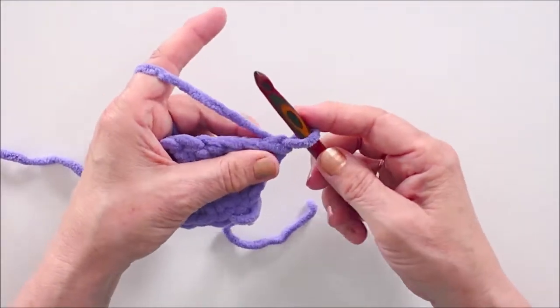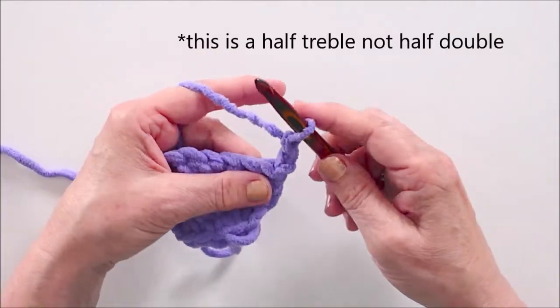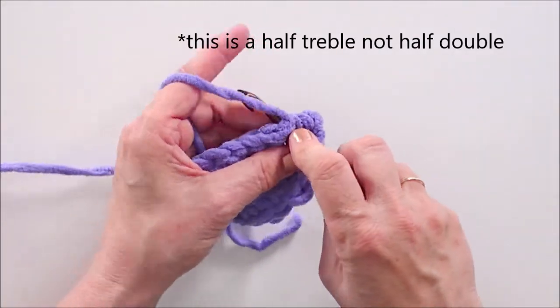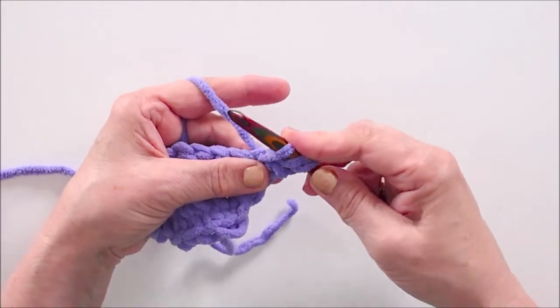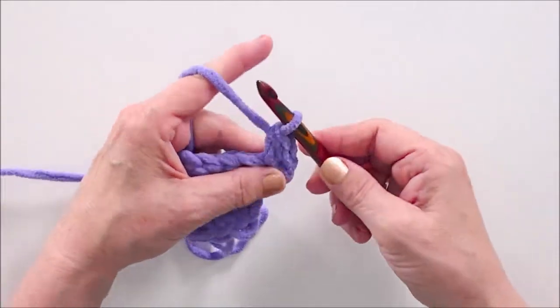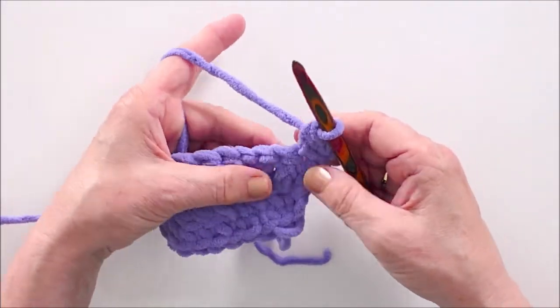Now for a half double crochet, your standard is 2 chain. You come over the hook first into the stitch, engage the yarn and pull it through so you've got 3. You go over the hook and you put it through all 3 loops on your hook. That's the stitch in between the size of the double and the treble.